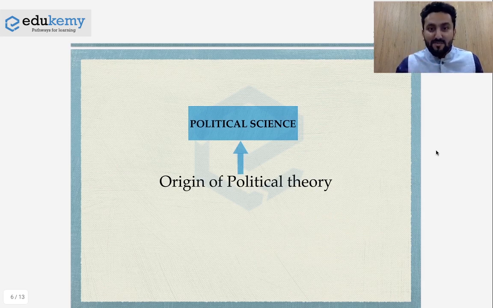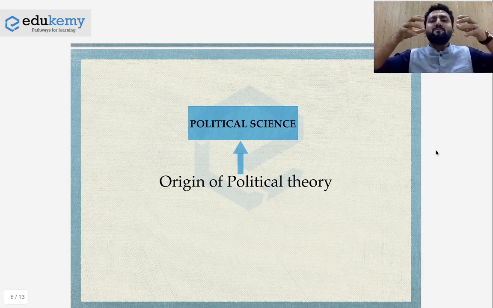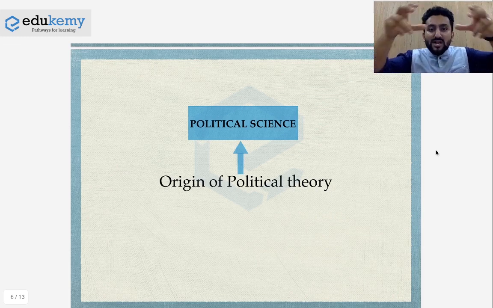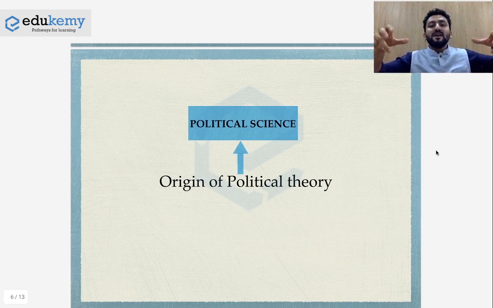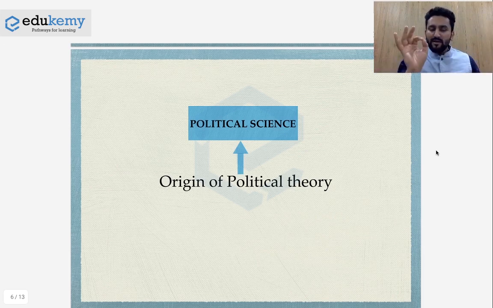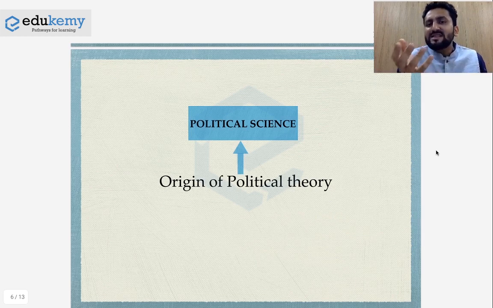which brings stability as well as progress, right? So political, you understand, we need particular order, particular rule, and we need some people on the top who are going to decide these rules, some people who are going to execute these rules, right? Now the point is why it is called science.